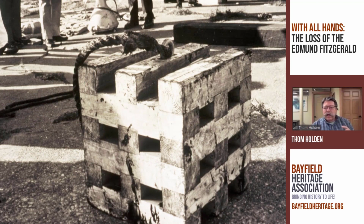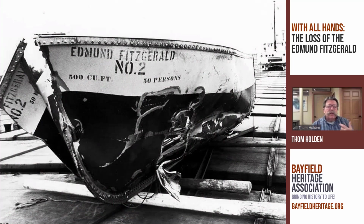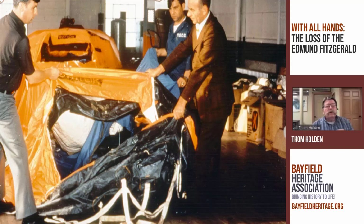This wooden block here is called a fender block. Its real purpose is to be slipped down between the hull of the ship and a lock wall if someone falls overboard. They have that little space, about 2 feet, in which to dog paddle while someone is trying to get you out of the water. Again, life rings covered with oil and all those life jackets. Eventually, lifeboats were recovered, both of the lifeboats. This one says number two, capable of handling 50 persons. This is another view of that same lifeboat, number two. The self-inflating life rafts were recovered. So tons of things were recovered.